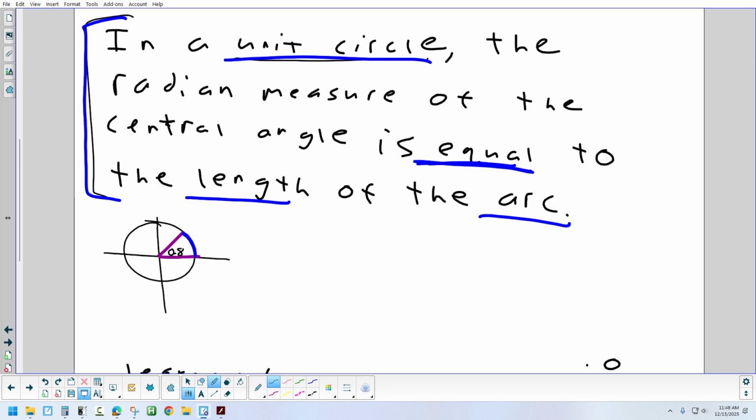Okay. All right, so now let's think about making that angle even bigger. Let's say that this is my initial side right here, and then my terminal side went all the way around one time. So now the angle has become so big that this arc now takes up the entire circle. What do we call an arc that takes up the entire circle?